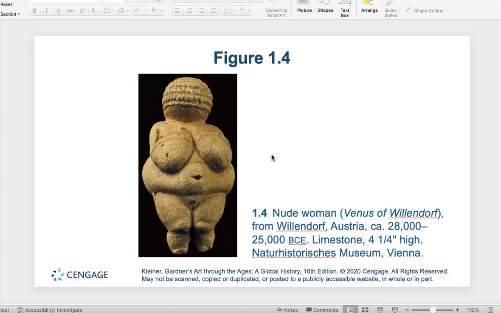She has, obviously, very big bosoms. She has a very big stomach, kind of chubby little legs, no feet. Her pubic area is very pronounced. Her breasts are very pronounced. She has a big belly button. My goodness. She has very narrow shoulders, and she has no neck. Okay? No neck. And an enormous round head with no face. No face whatsoever.